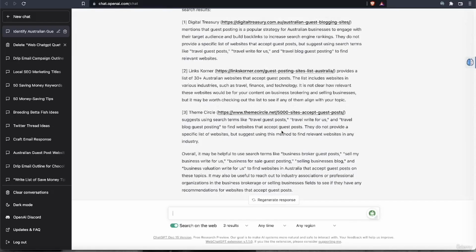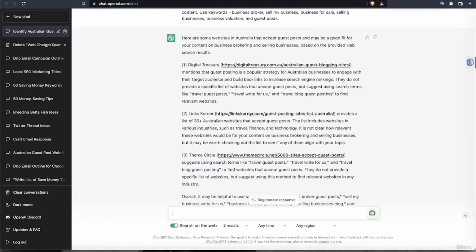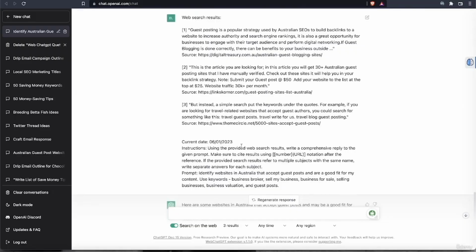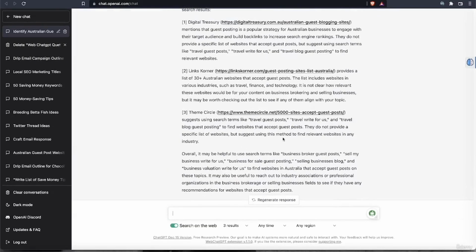But you get the idea. So using web ChatGPT, you open up a lot more information that's available right now. As you can see, it's got dates that aren't available because ChatGPT isn't connected to the internet as such.